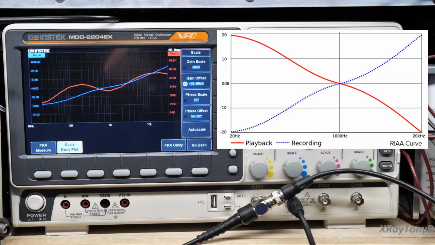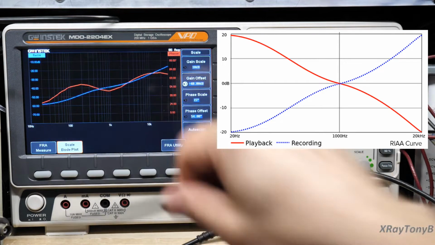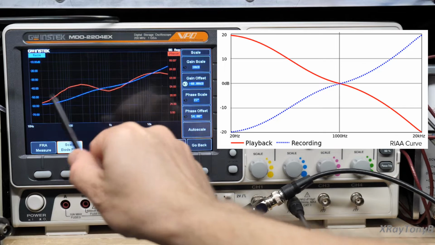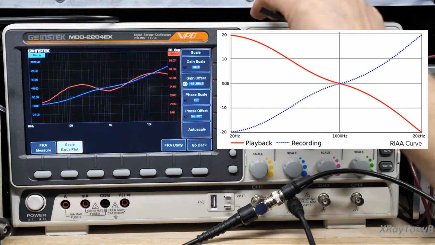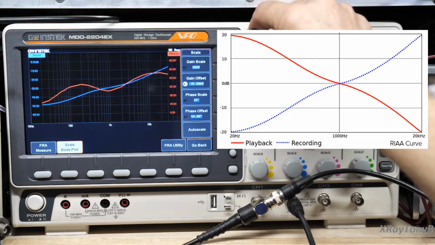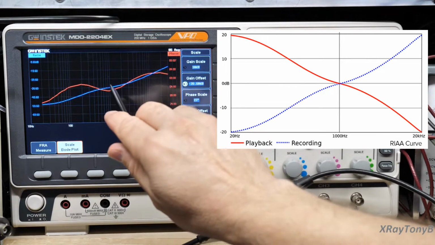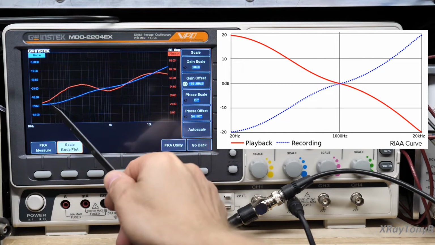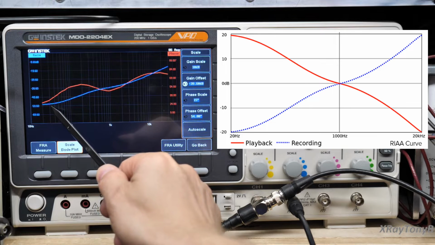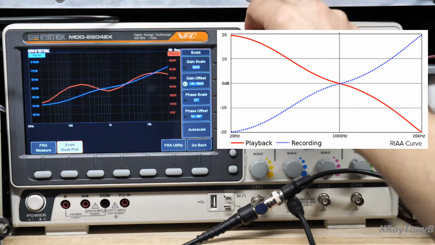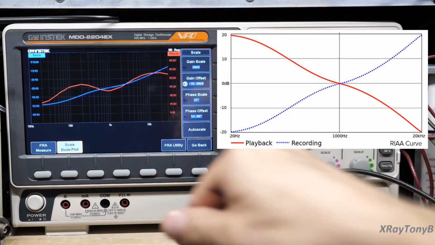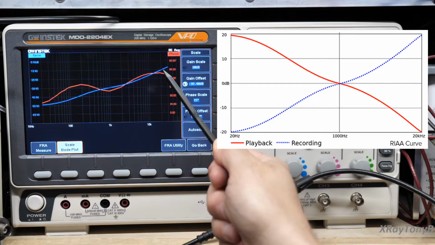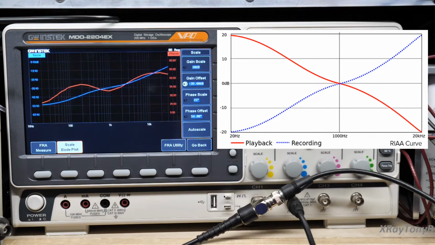And what should happen is at 20 Hertz, it should be about 20 dB down from 1 kilohertz. So 1 kilohertz is your crossover point. So let me just set that so that it crosses over at 1 kilohertz. And at 20 hertz, you should be somewhere around 20 dB down. And let's see if I can get there. Does that look like that's crossing right there? It does to me. And then at 20 kilohertz, it should be 20 dB up. So that's exactly what it's doing.